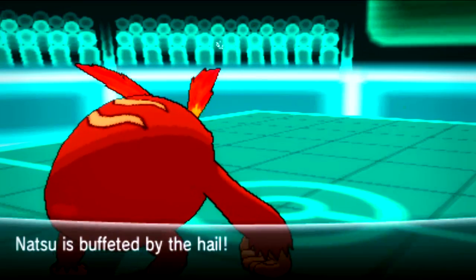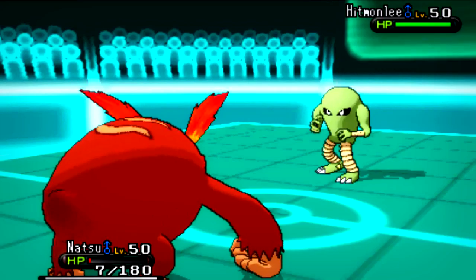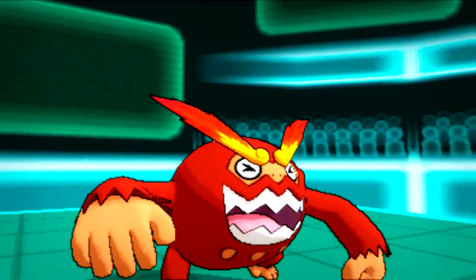So all he has left at this point is his Hitmonlee, but we still do not know if it is an Unburden Fake Out one or if it is a Reckless Hitmonlee. So he's gonna go into his last Pokemon and finish me off with a Mach Punch, which confirms that he is a Reckless Hitmonlee with the Life Orb.